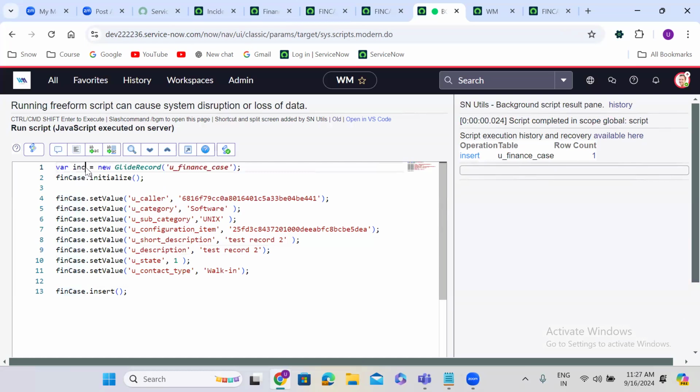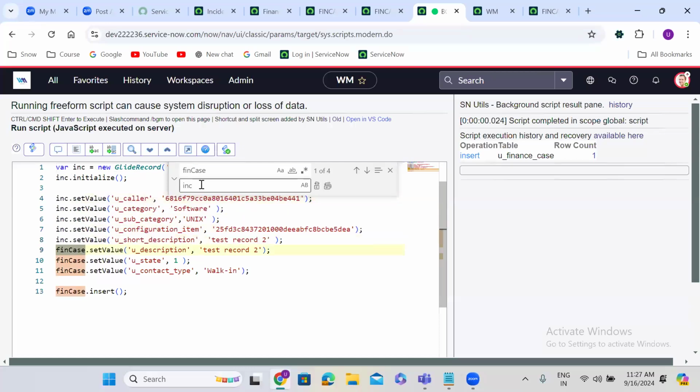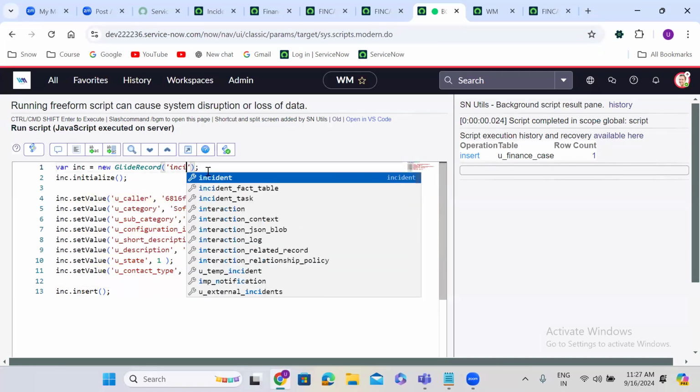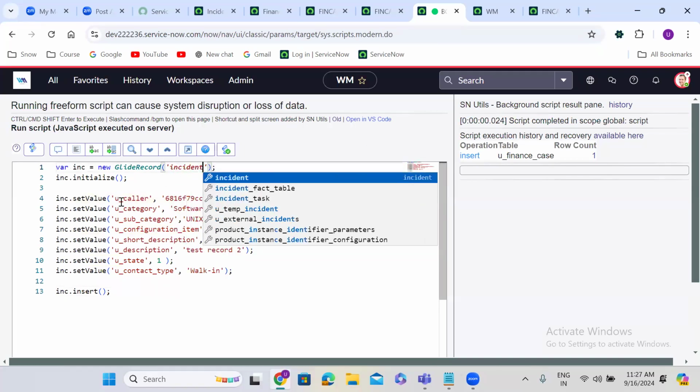Replace the table with the incident table. I am now doing the create operation on the incident table.